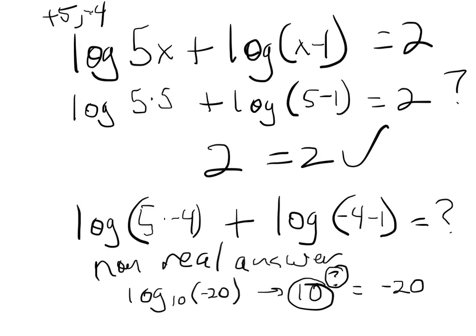I could plug in the largest positive exponent ever, it would just be a really big number. If I plug in a really negative number, like negative 1,000, let's say, that doesn't change the sign. It just makes the 10 now a really small number. And if I plug in 0, 10 to the 0 is 1. So there's no number that we can plug in that would ever turn 10 into negative 20. Same for log of negative 5. Nothing's ever going to make it be negative 5. So negative 4 is not an answer. 5 becomes our only real solution.